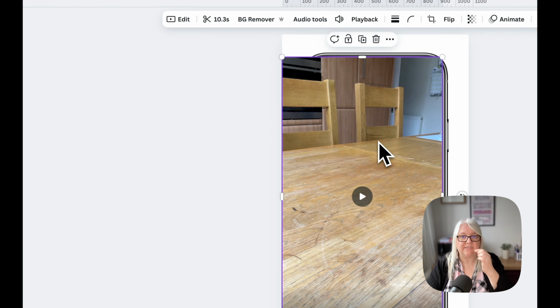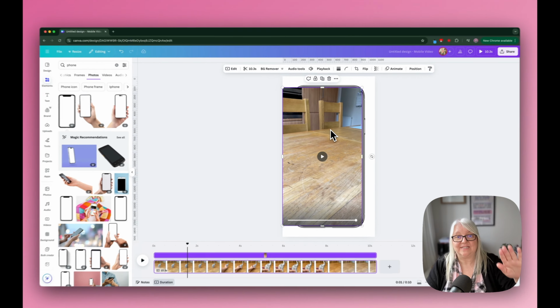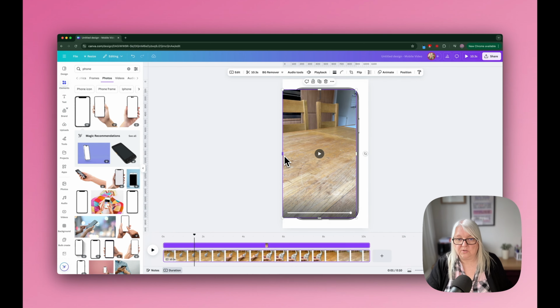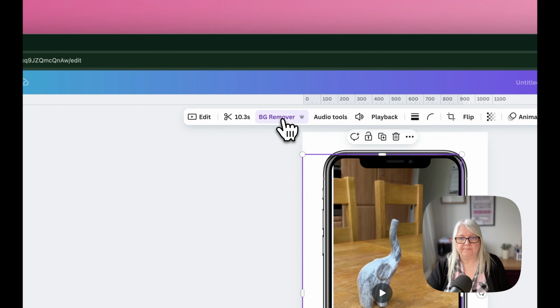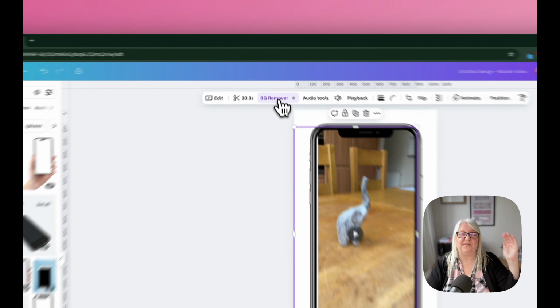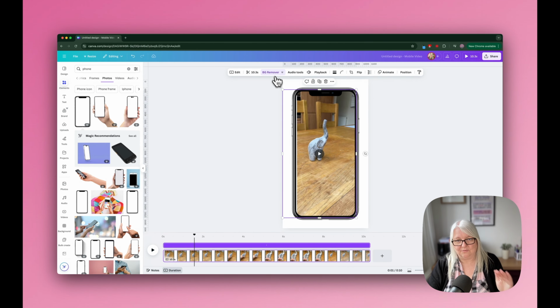And now I'm working on this top layer. Now this top layer is exactly where I want it to be. It stretches all the way out to the left of the canvas and it reaches across my video. This is the one I'm going to leave as the top layer, and I'm going to remove the background of it as well. So if I now choose background remover, because I did this before the video, it's super quick. It's already done for me.